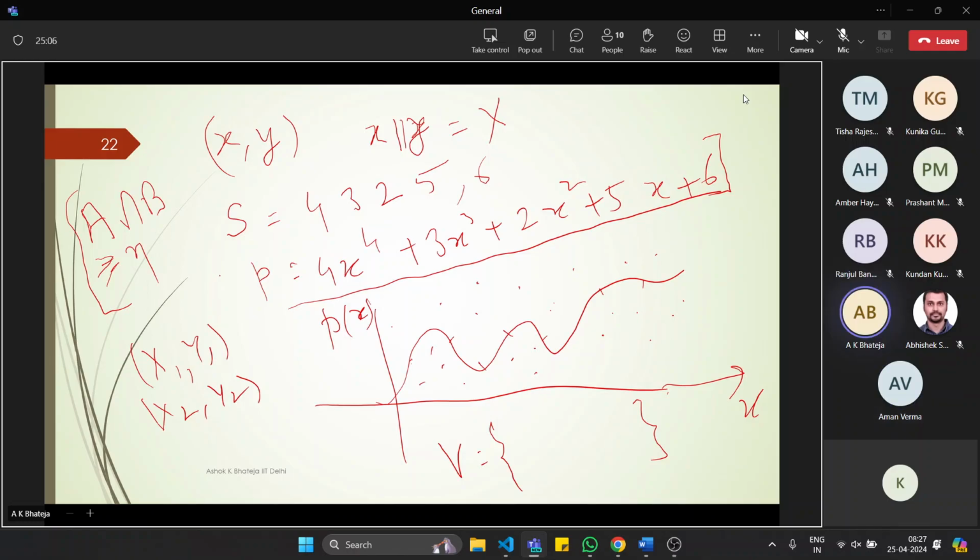Now we have some points which are few, right? Maybe 20 or maximum 30 points are there which are lying on the polynomial, and there are a lot of points which are not lying on the polynomial. So we constitute a bigger set consisting of all of these points. There will be some points in this set which are lying on the polynomial, and there are some points which are not lying on the polynomial.